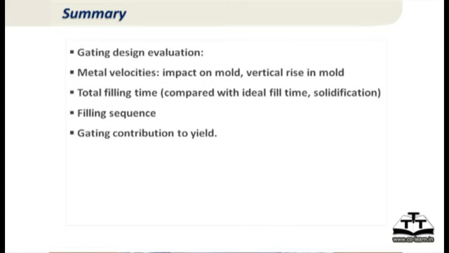to yield, or improve it. So we looked in this lesson quickly at how you evaluate a gating system by looking at velocities, the distribution, and the total filling time of the metal. And how you maximize the yield by minimizing the runner length, essentially by placing the sprue in a strategic position.